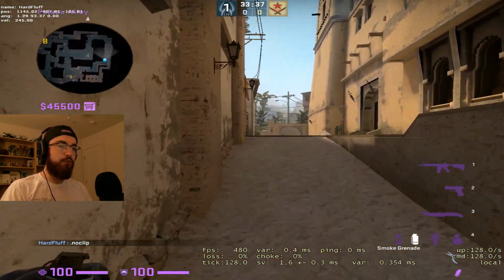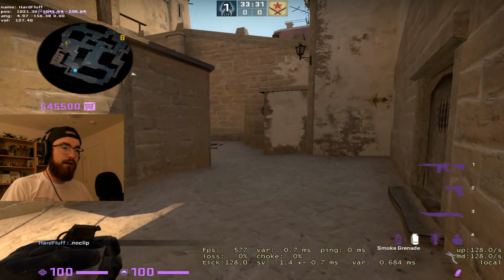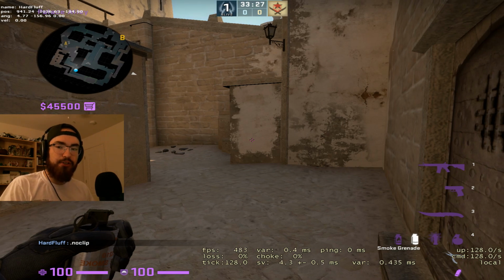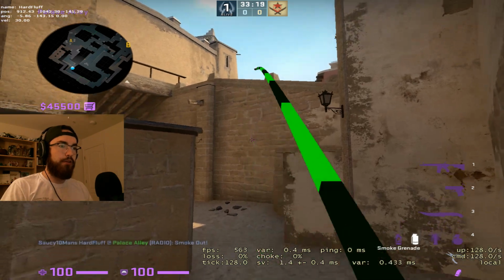So if you want to run to B, it's going to take you 20 seconds to run to B. After about 15 of those seconds, maybe 10, depending on how antsy the CT is, the CT is rotated to a much more passive position. So if you want to hold the CT rotate for a bit, you can throw a smoke.